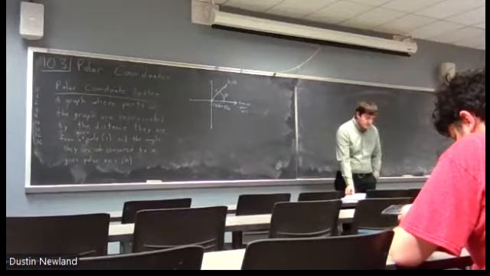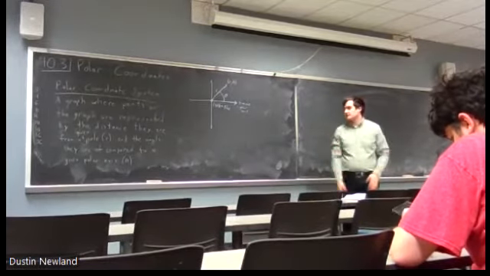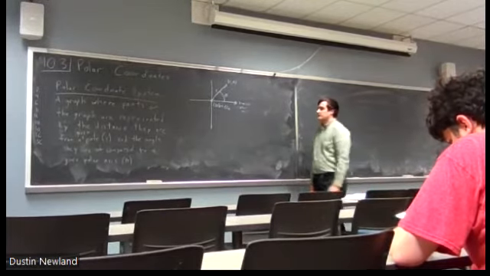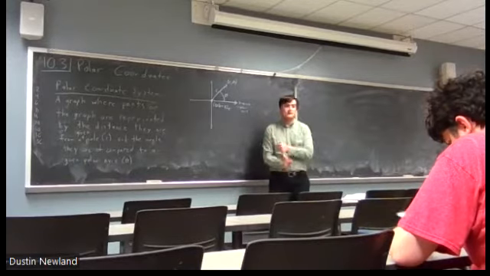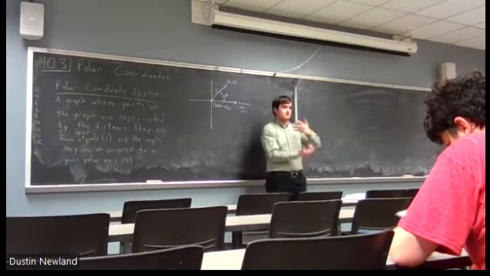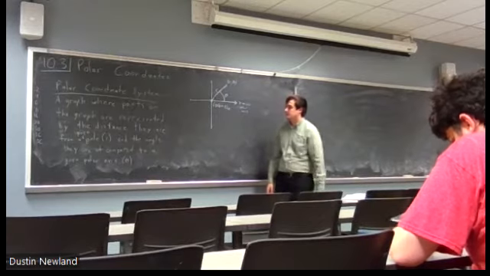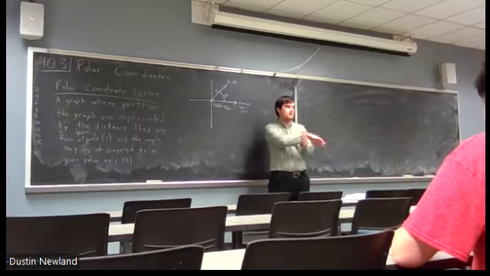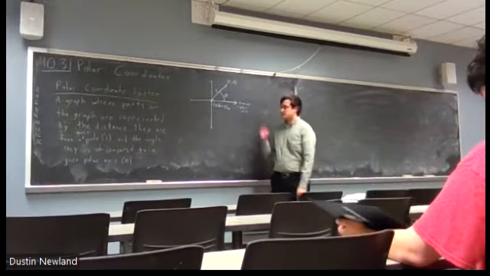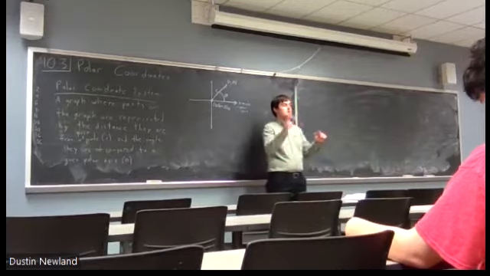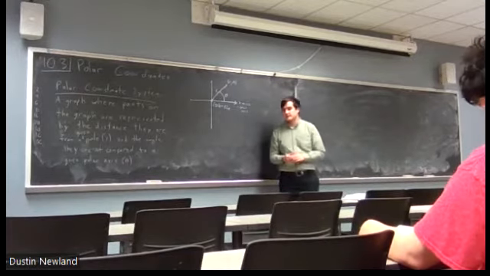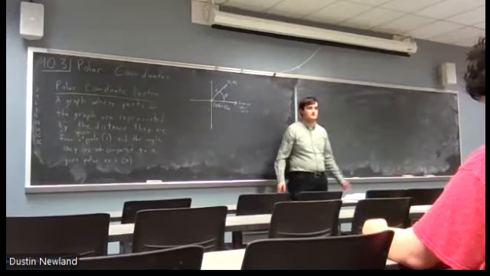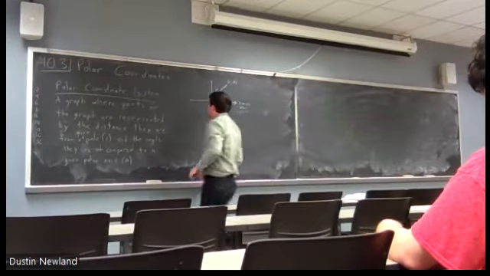So we're going to go ahead and hop into examples. I've got a lot of examples to do today, so that's going to be the bulk of this lesson. As we go through, we're going to be plotting points and changing from Cartesian to polar. We're going to be rewriting Cartesian equations in terms of polar coordinates, or polar in terms of Cartesian. And then we're going to be graphing some polar equations as they are, to see how to plot them. And then at the very end, we'll do derivatives, because derivatives are in this section, so we can wrap all that up. Okay, fantastic. Let's hop into it then.